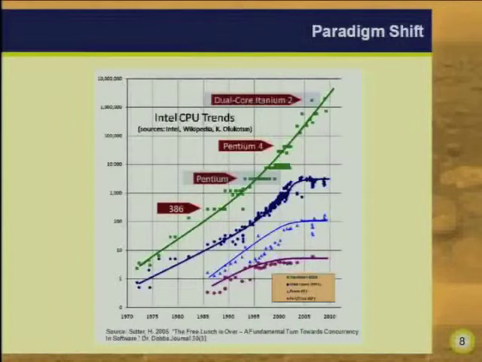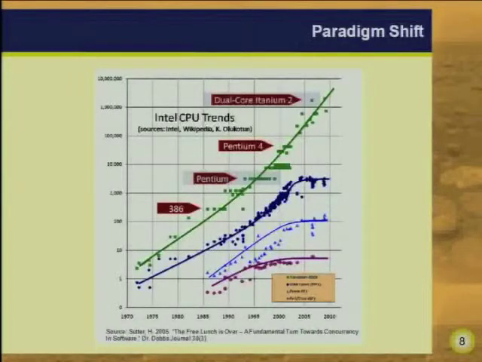The other curve is power. It's also leveling off at that time in 2005. What's happening? We need to execute that many instructions in that short a period of time. We need a lot of power. And if we put in more power, we're going to melt our chips. Okay? So we've hit a wall. We can't go further.